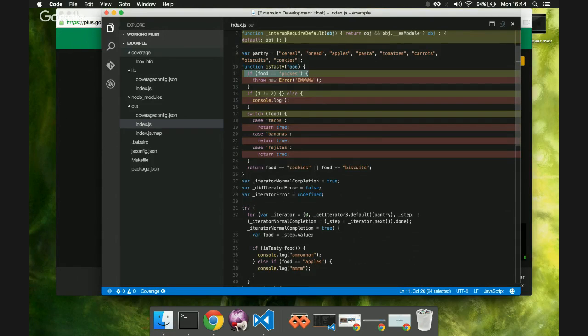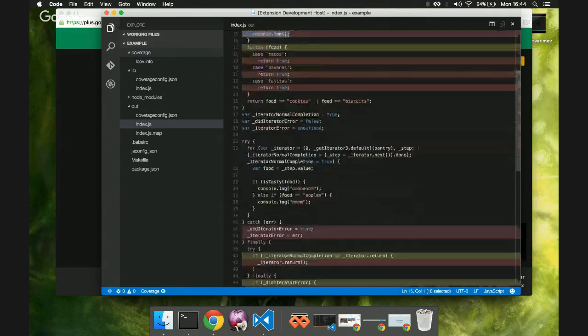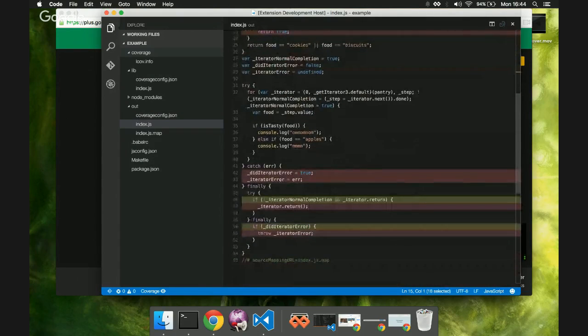And then we encounter this red line, and a red line just means that this line was never encountered while running code coverage. And so same thing down here, we have that always true statement, and we never get to console log. And then I didn't have any tacos, bananas, or fajitas in that array, so we don't reach any of those either. And then we scroll a little more, we see more runtime stuff.